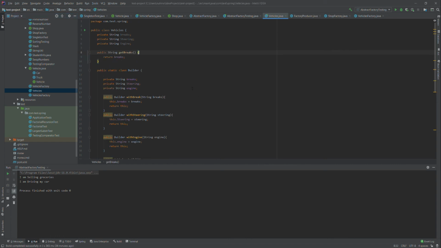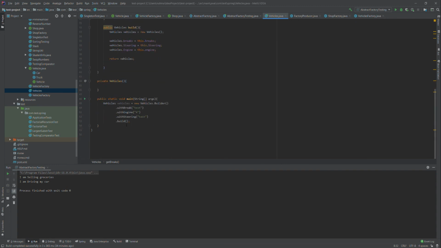I just want to make sure our program works successfully, so I'm creating a System.out.println, and it will print one of the attributes, that's getBrakes. Yeah, test.